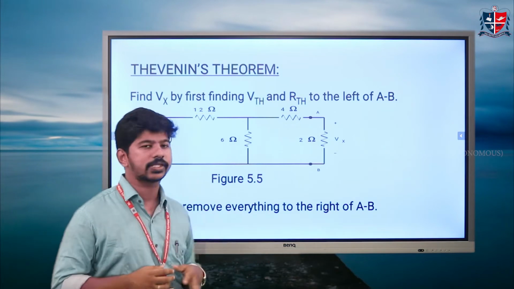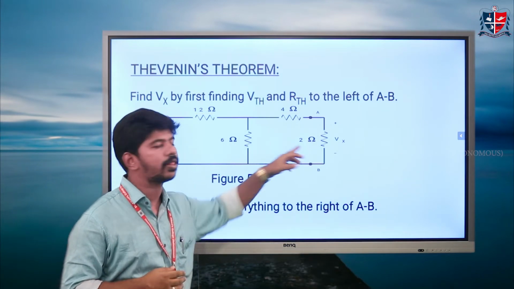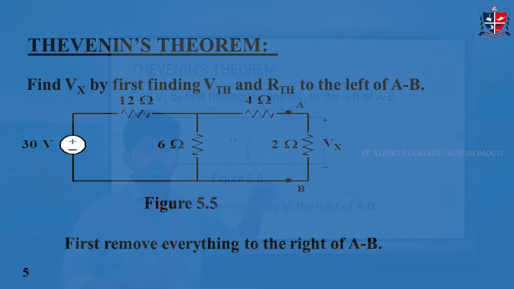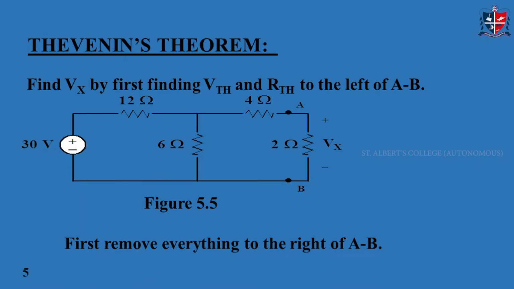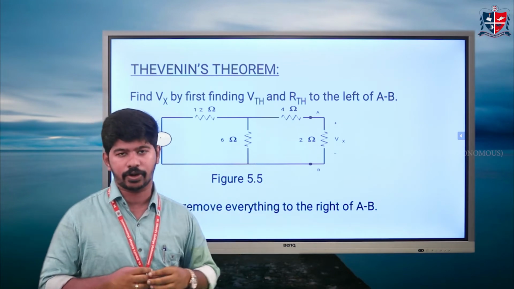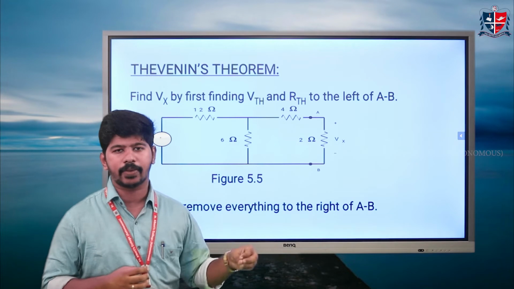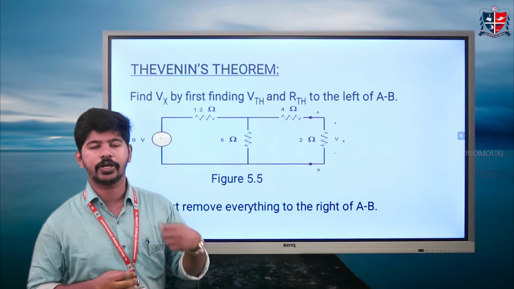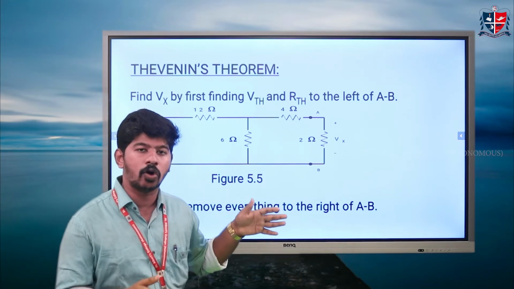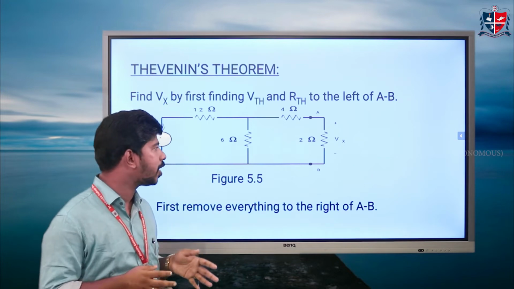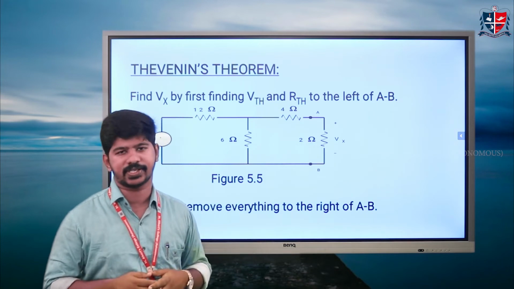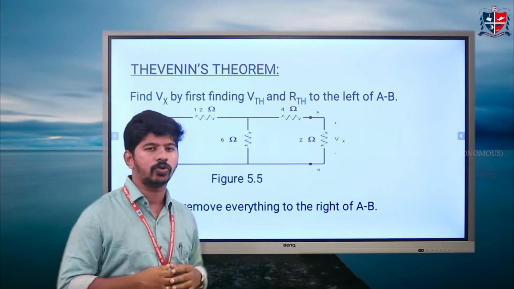Let us solve this network, in which we need to determine the voltage across the 2 ohm resistor. Using Thevenin theorem, let us determine the voltage across the 2 ohm as well as the current flowing through this 2 ohm resistance. First of all, we have to determine which is our load. Since we need to determine the voltage across the 2 ohm, or the current passing through the 2 ohm resistor, we assume that the 2 ohm is our load. This is our network which is connected to the 2 ohm load resistance.